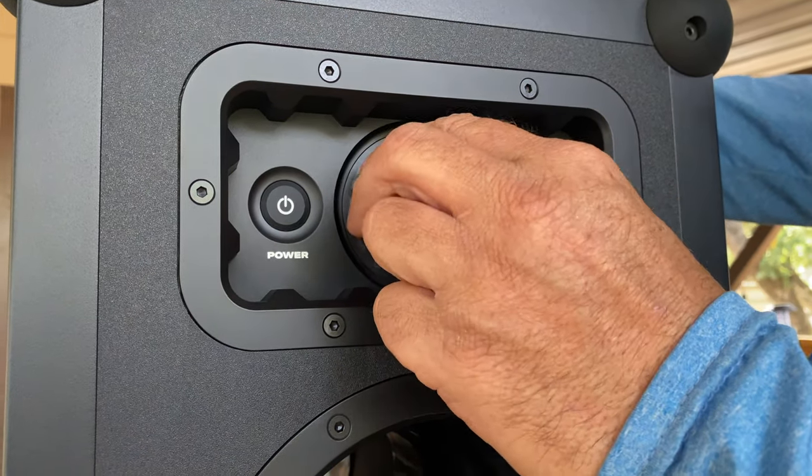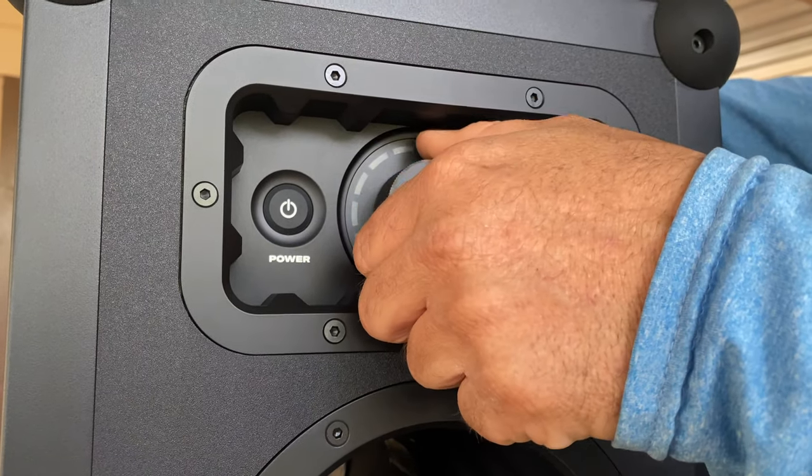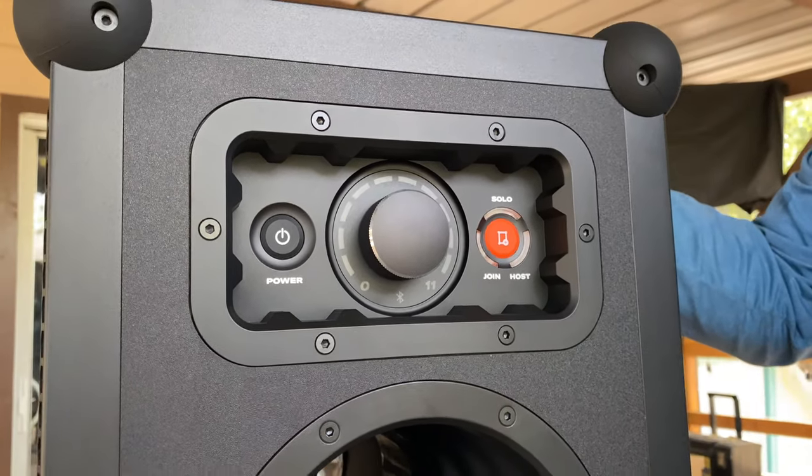One thing I do like though, dude, I love this, man. I wish you could feel it, I know you can't see it, but one of the problems that I had with the Partybox 100s was the volume control. Like, where am I at?